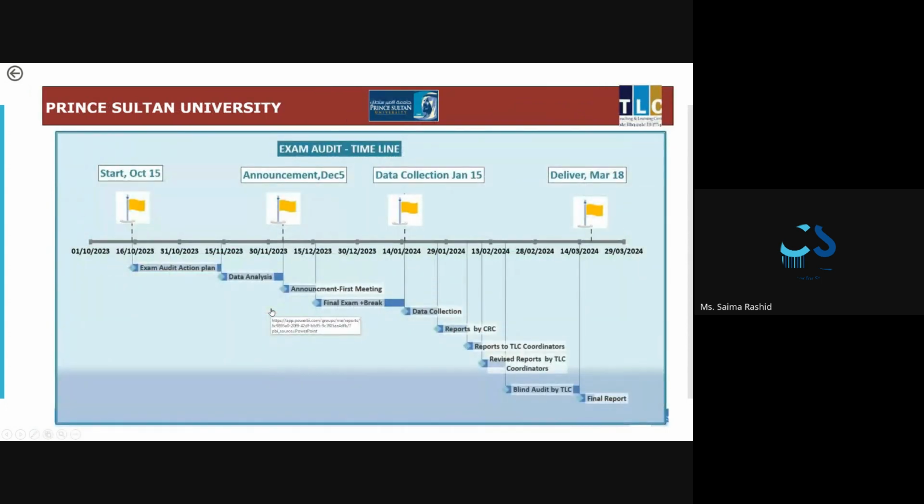This is the timeline for the exam audit. Sorry, I have to leave, but before leaving, I just want to ask you one question. Is the selection based on passing and failing or based on grade inflation or deflation? No, it's basically passing and failing. But grade inflation is one of the indicators, kind of a cut point. We looked into everything. If there were consistent inflation or deflation, we also considered it in shortlisting.